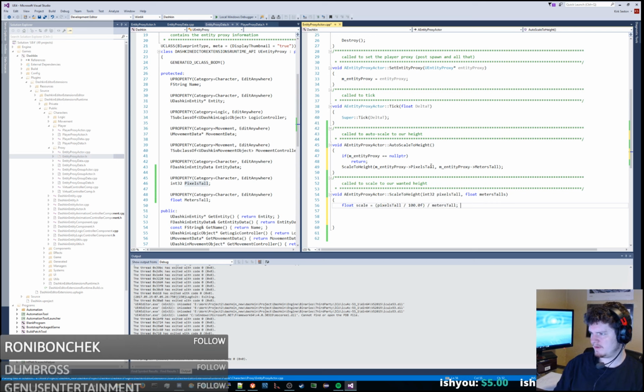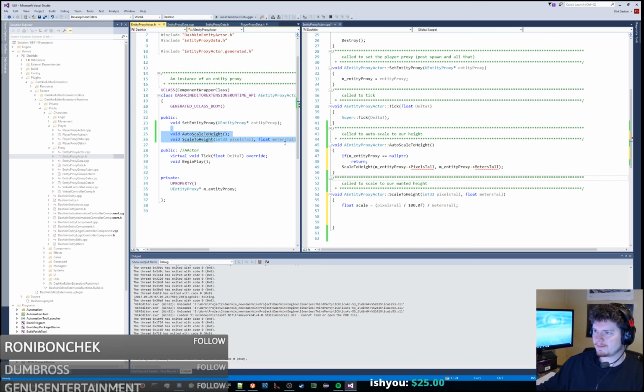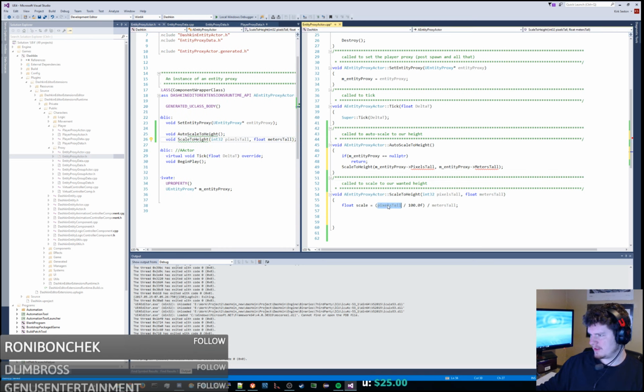So if this was 100 pixels tall and 1 meter tall, it's going to be 1. If this was 128, it'll be like 1.2 divided by 0.3, so it's going to get a lot bigger.